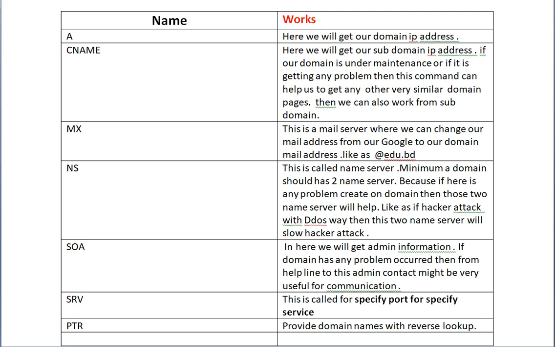And PTR, what is PTR? On a DNS server we will find the PTR option. This is a very interesting command: it provides the domain name with reverse lookup. For example, say I am a hacker and I am trying to hack a system.